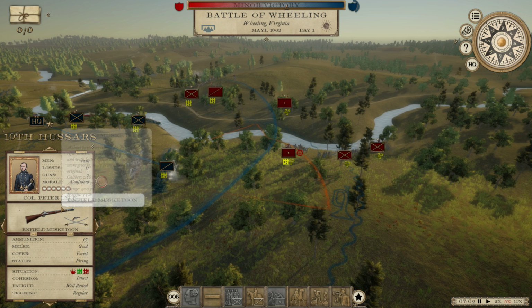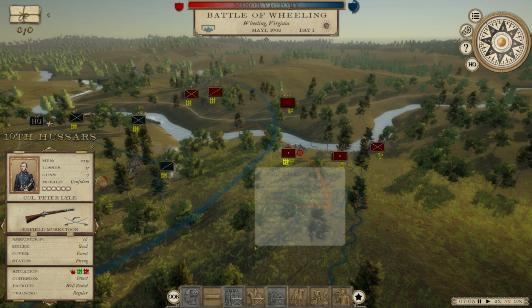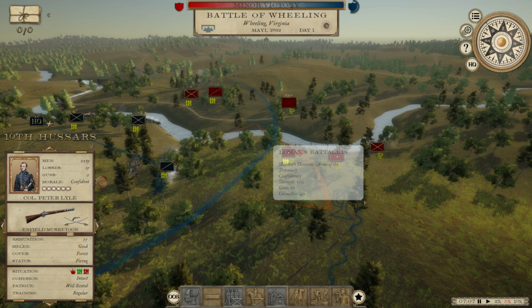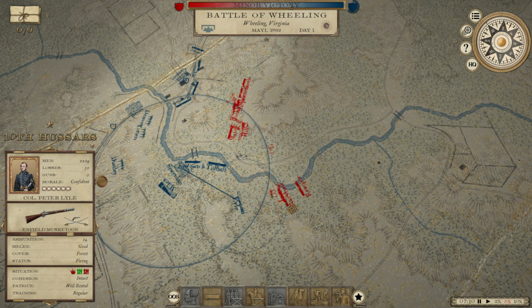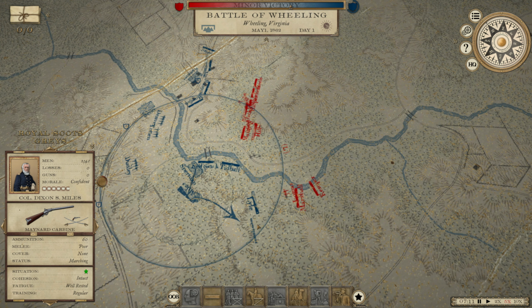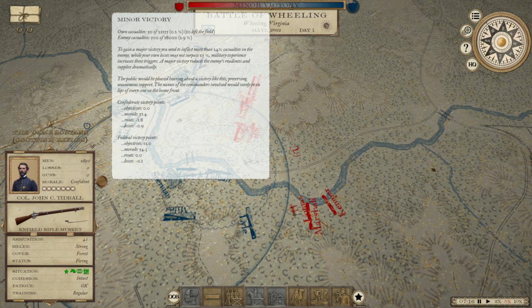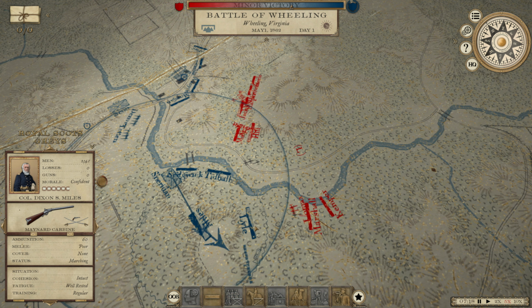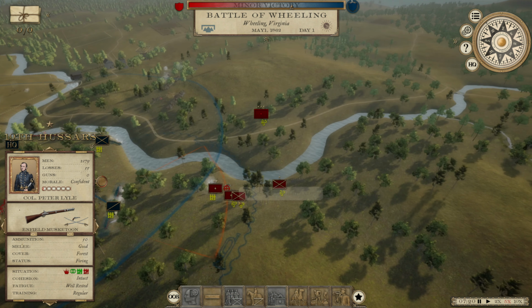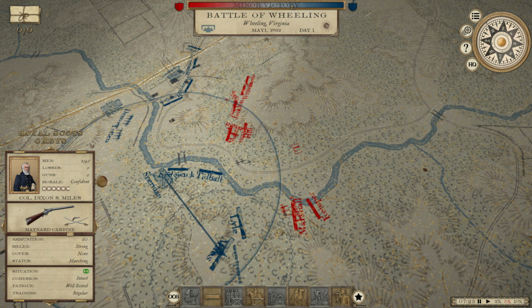Got these Enfield Musketeers, which have a good range, 400 yards, and reload at 3.5 rounds a minute. So a little better than infantry weapons. Another battery coming up, as well as 2 brigades of infantry. So far, pretty one-sided on the casualties. I'm a little worried about Lyle being under artillery fire, but he's only got 5 guns there, so I think we'll be okay. We've neutralized some of them already.